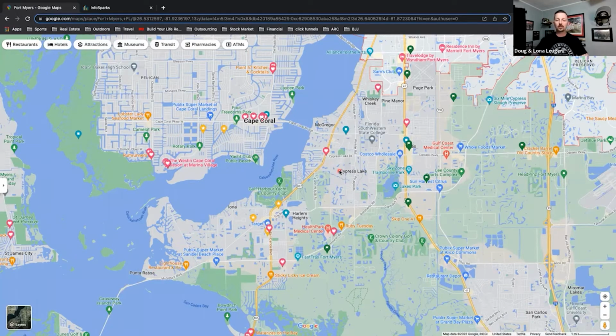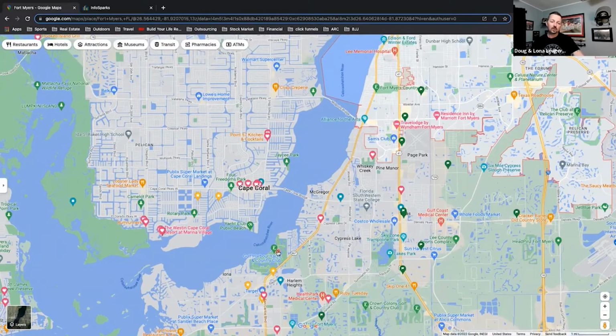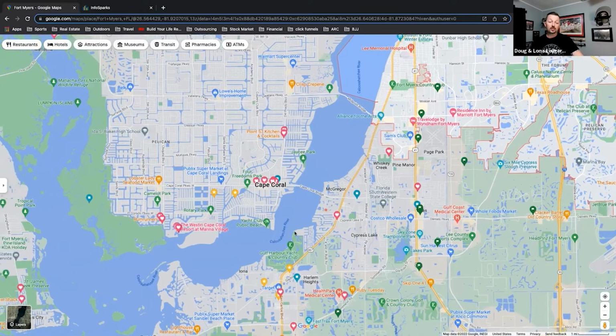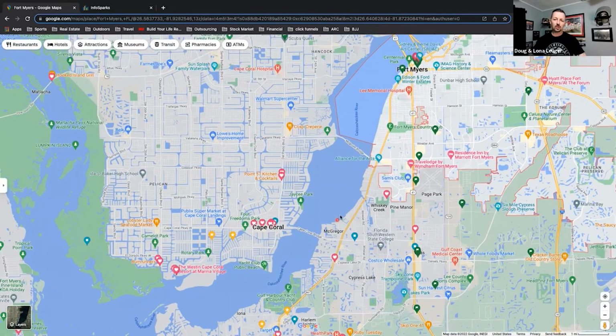And so McGregor, I call it the McGregor corridor because a lot of people want water properties that move here. A lot of our clients want to live on the water. And so in order to do that in Fort Myers, the most popular area to do that is on what we call the McGregor corridor. So it's all on the west side of McGregor right here, for the most part. You can see the canals and things like that. You got the Gulf Harbor Yacht Club, you got Town and Country, and all kinds of communities along this area.